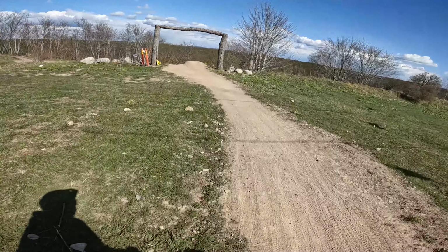Oh my God, look at that. Then some big kickers. Woo, that was a bit deep. Probably should have gone on the other side of it. But we're not going into freeride, we're going into enduro. So we'll come this way, a little hop up to the top, and off the drop. This berm then rebuilt, which is so nice. It's tight though.